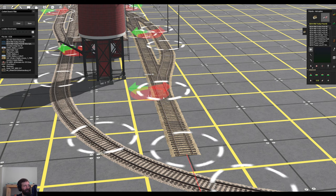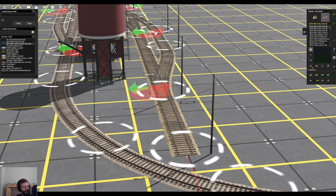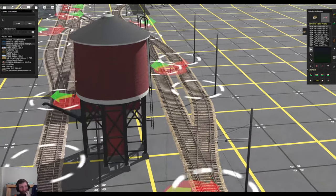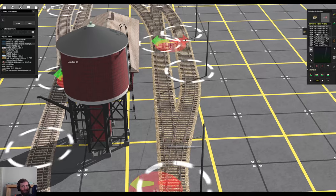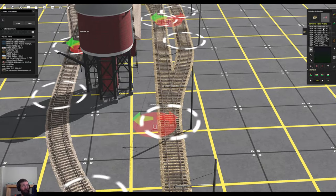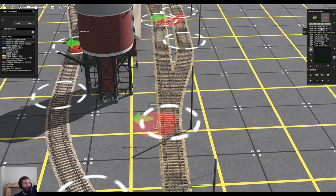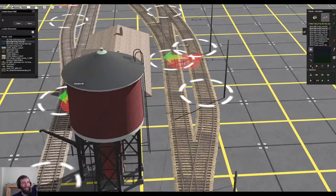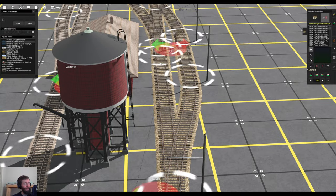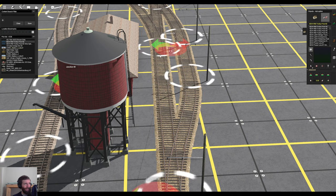Man, it's hard enough doing all this trolley wiring in the sim. I have a great appreciation for folks who do it. Folks who just lay their own trolley poles. That's cool enough as it is. And then I give folks credit who actually have their layouts powered by trolley wire. That is amazing.